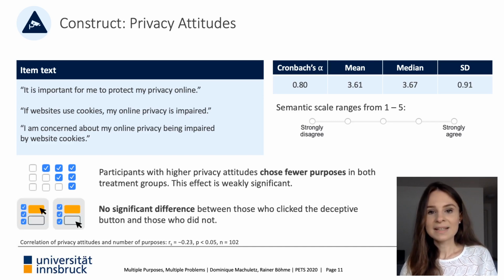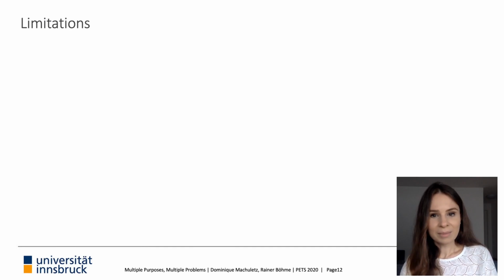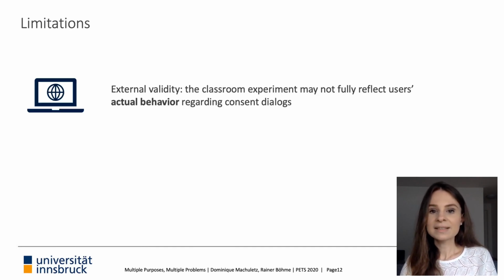However, we do not find a significant difference in privacy attitudes between those participants who clicked the deceptive button and those who did not. Let me briefly comment on the limitations of this study. First, we conducted a classroom experiment with a mock-up website. Thus, participants may behave differently in the experiment than when dealing with real consent dialogues.